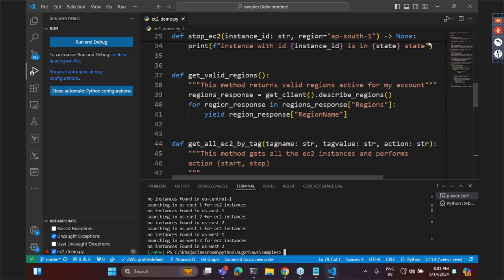Okay, so what is that we have done? Get all the EC2 machines in all regions with a specific tag. So what is that we have done? We have combined multiple functions and came up with our functionality. Tomorrow we will be trying to run this as a Lambda function, and we will expose this as a REST API. And when someone calls this API method, then I will automatically be starting or stopping machines.